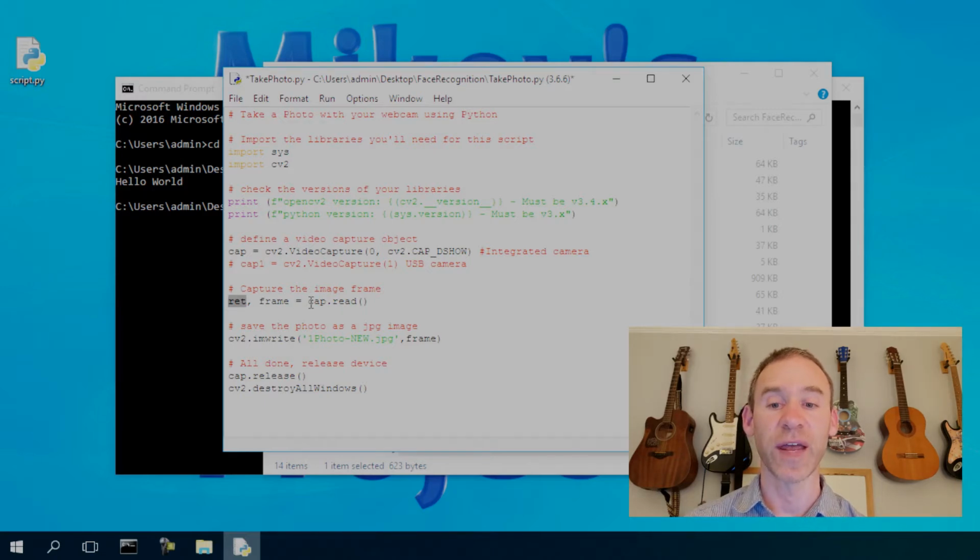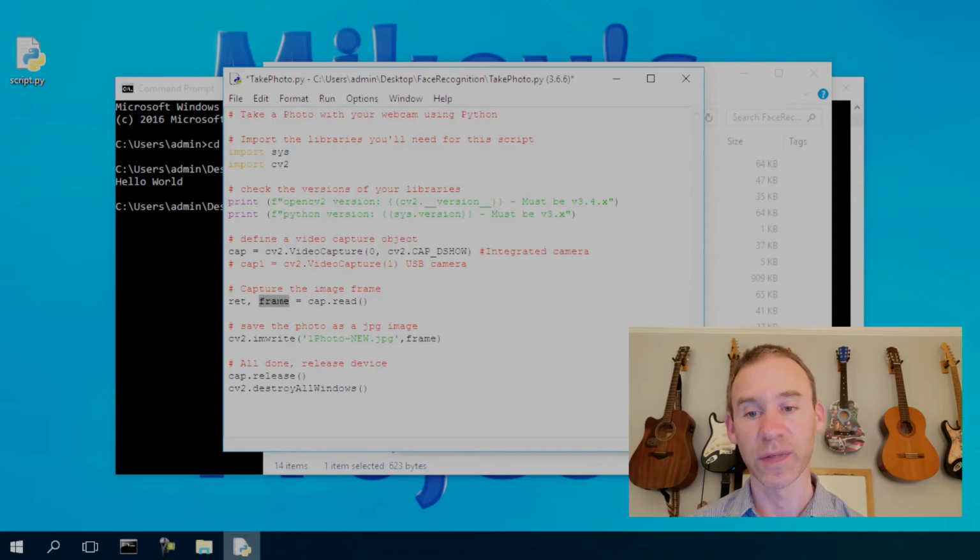And what that means is if it actually has data from the capture device, it'll continue going. If your capture device is not working, then there's no data and this will fail, and then Python will exit out and it'll tell you that you have an error. So that's useful to know that we are actually capturing data. So this frame is going to equal our read captured data from our video capture device. And then this frame over here, we are going to use to do an image write. So this is a CV2 function, an OpenCV function, and it's going to save as a file name this onephoto-new.jpg any information that is in this frame.